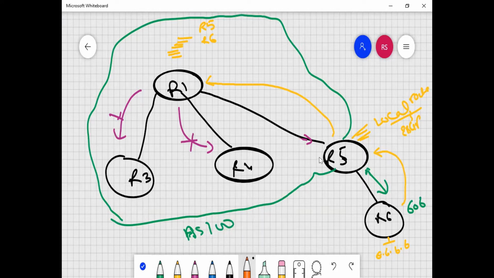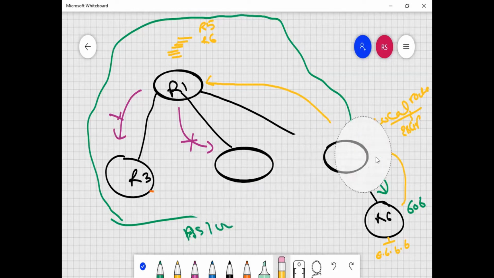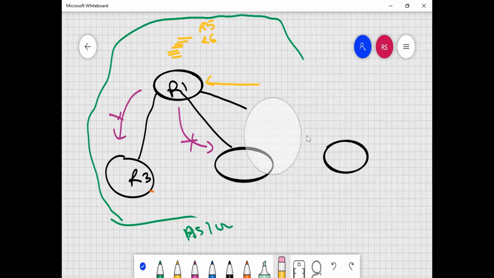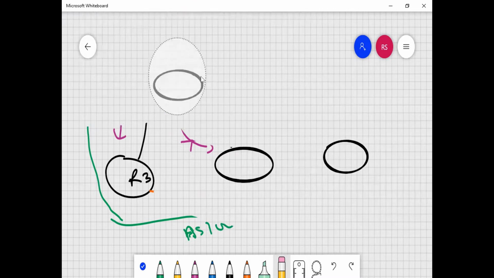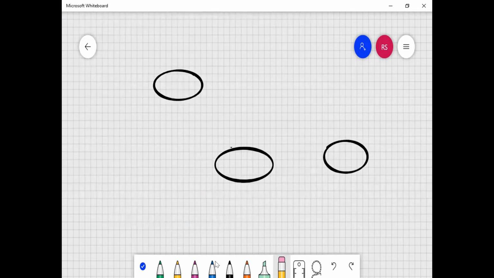The resolution is that you can make the full peering. Make the peering with R4 also, and R4 will have these routes. Make the peering with R5 also; if there is neighborship between R3 and R5, you can have those routes on R3 as well. There is no hustle and bustle, no issues. But if there is no full neighborship, then what you need to do is create an RR.